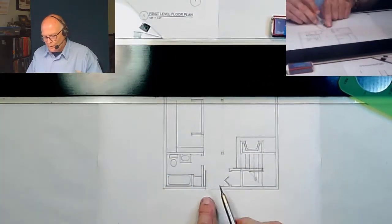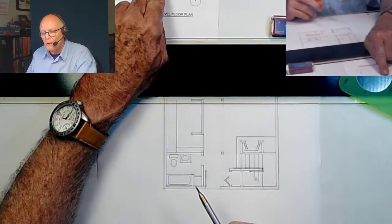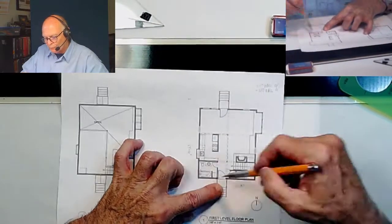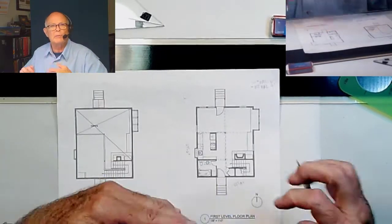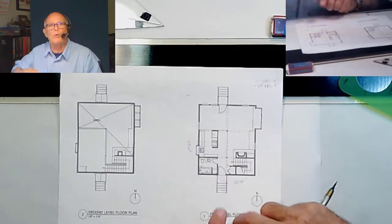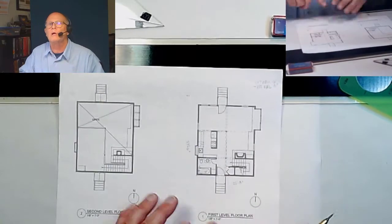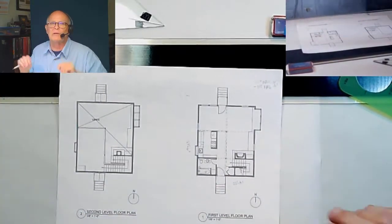There. So there's my door. Now, one of the other things I wanted to point out, if you notice on the comparable or the reference plan, there's a single line here. That's because that line demarks the edge of the house. Once you pass that point, you're outside the boundaries of the house. Even though there's a porch element here, you've left the inside of the bubble. You've left the inside of the house.